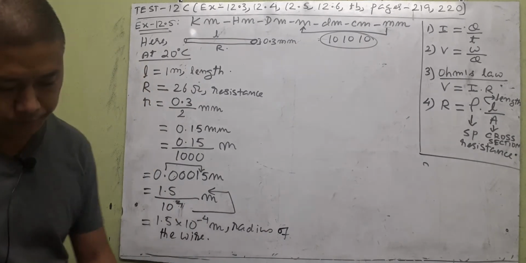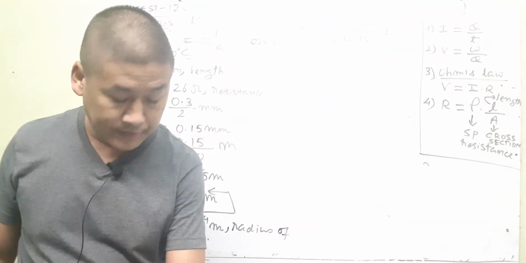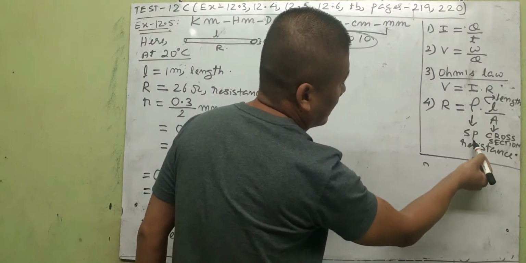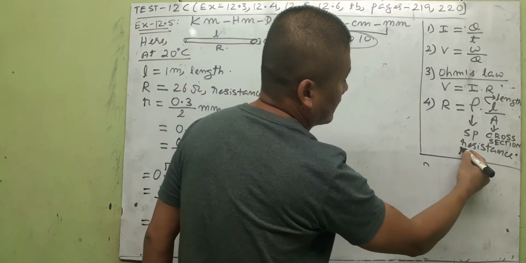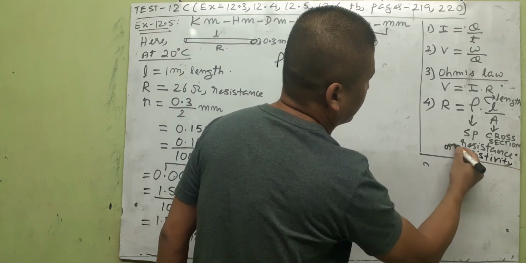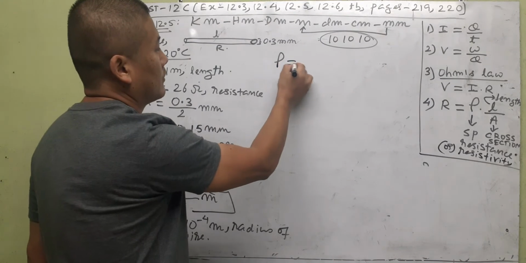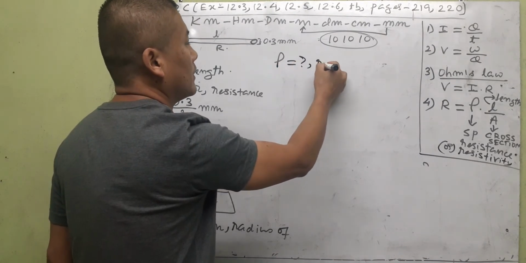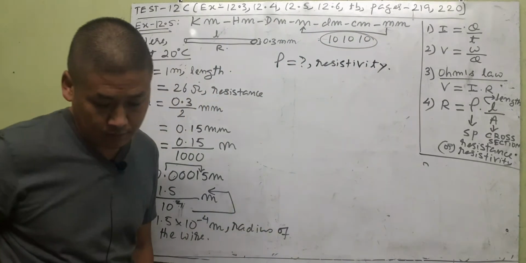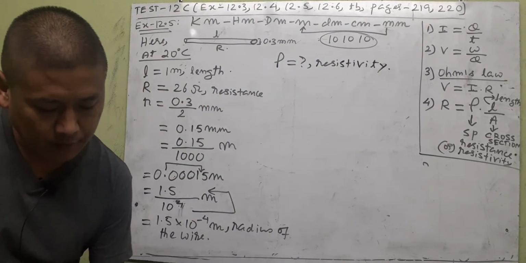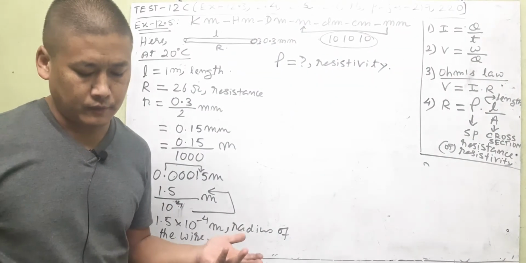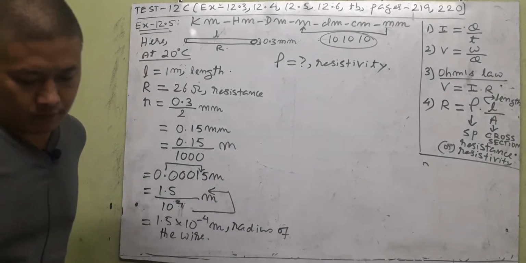Okay, so next here, what will be the resistivity? And you know resistivity is denoted by rho. This is called resistivity or specific resistance. Resistivity, rho, is the resistivity of the wire. The question is asking us to calculate what will be the resistivity of the metal wire at the same temperature. The next part, using the table, predict what material this wire is. We're going to use the table later on.